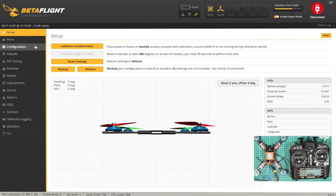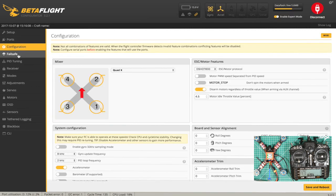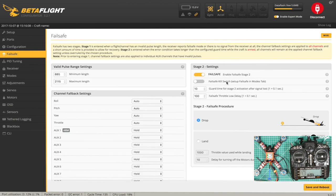Let's connect again. Configuration was good. Check our failsafe. We are on drop, which is good. We'd already set the failsafe on the transmitter to no pulses. We'll check that in a minute.